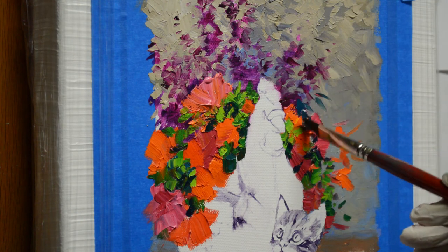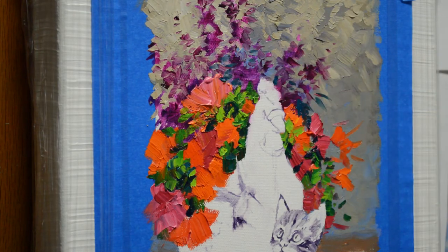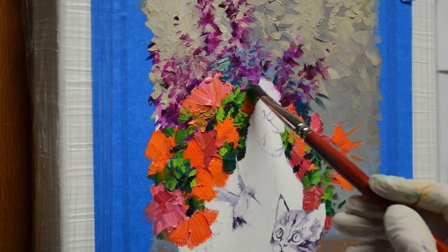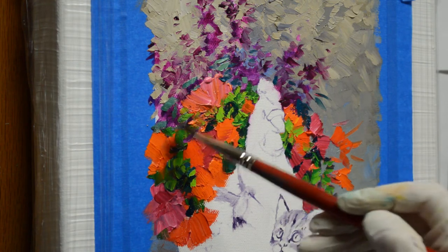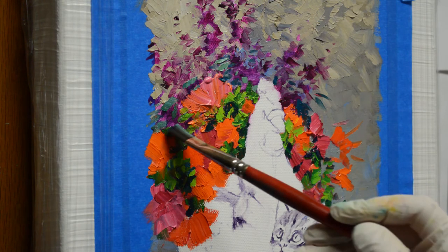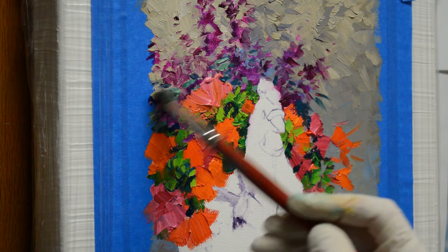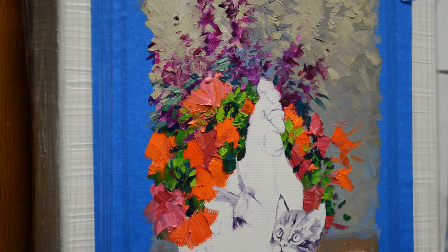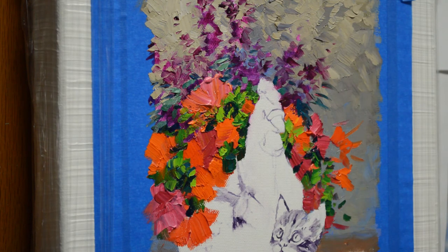This cooler green gives a nice contrast to the brighter green in front of it. Duller, muted colors recede and brighter colors come forward. This side is coming into the light, so we make it a little lighter — we don't want a lot of foliage showing here, just a little. I'll bring some darks in to give some depth. I'll come back and paint more on those angelonias, but this gets me some little leaves in there and gives me some greens to play off against the red of the rooster.